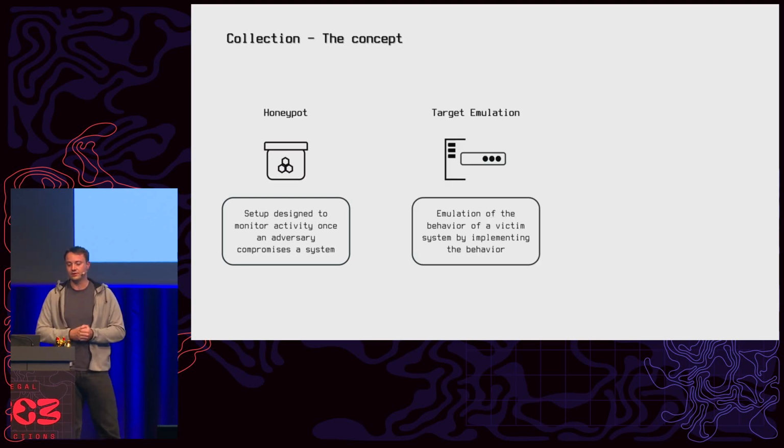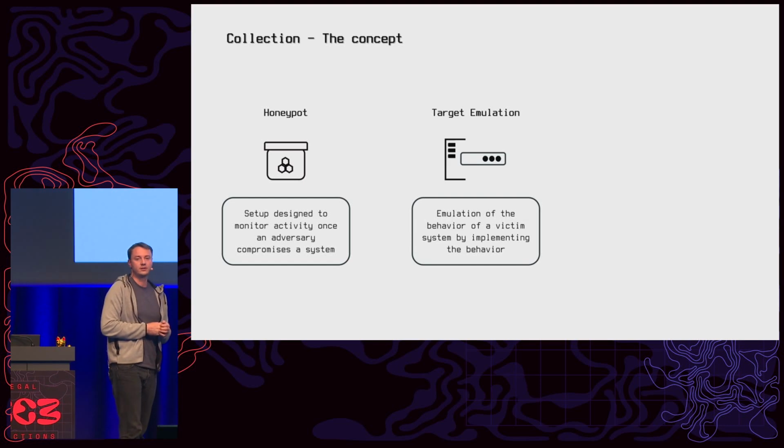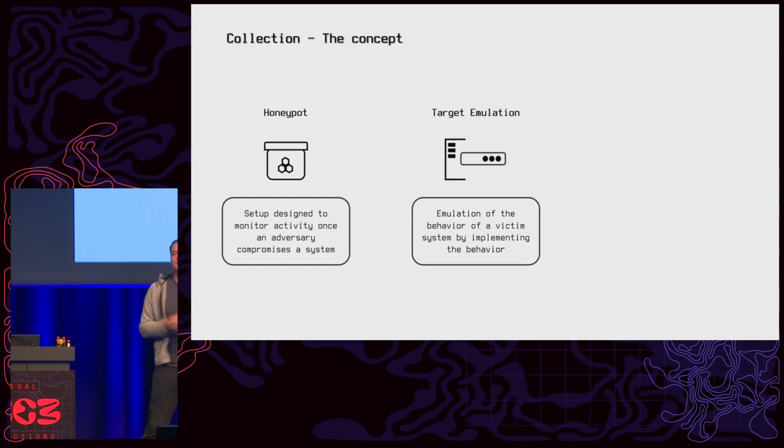Then there's another option, and this is what I call target emulation. The idea here is that you take the OpenSSH server itself, and you re-implement the way that it works in a different programming language. That way, a login can never happen because that's not implemented at all, and you can still collect all the information that you wanted to have. In this case, what I want to collect is the IP that tried it, username, and password. Now, I did do this a few years back in Python, and it was a lot of work.